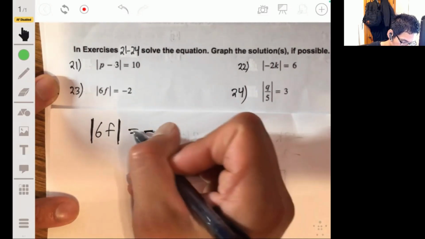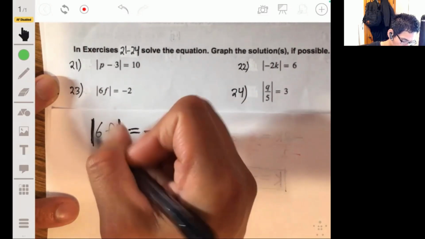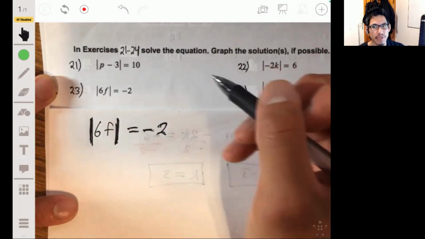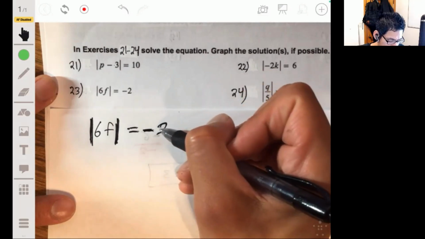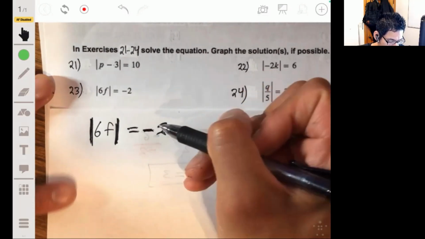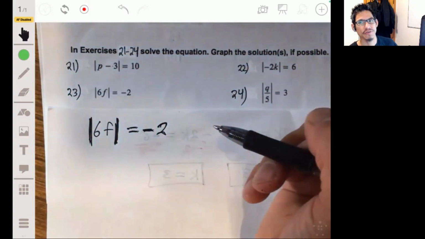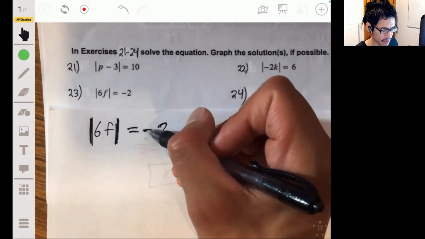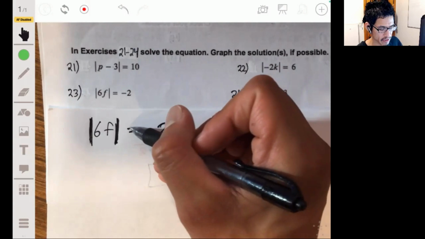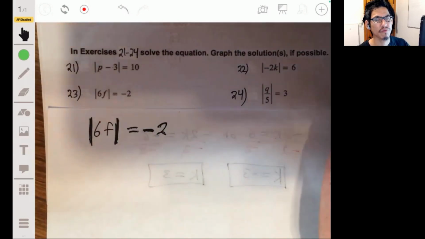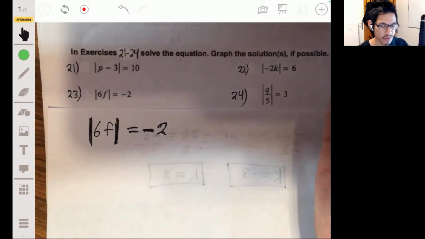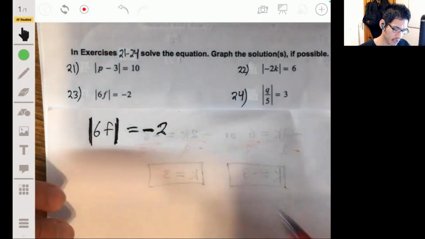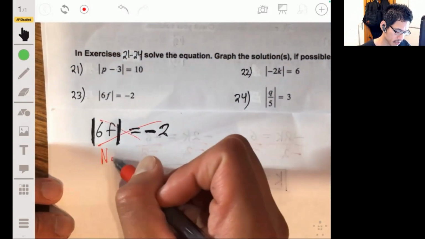All right, so this is here to fool you. Well, what do you mean? Well, see how this is saying absolute value equals -2? Well, as you know, absolute value can't be a negative quantity, because we don't think of it, by it I mean like distance from something, as a negative quantity. So there are no solutions.